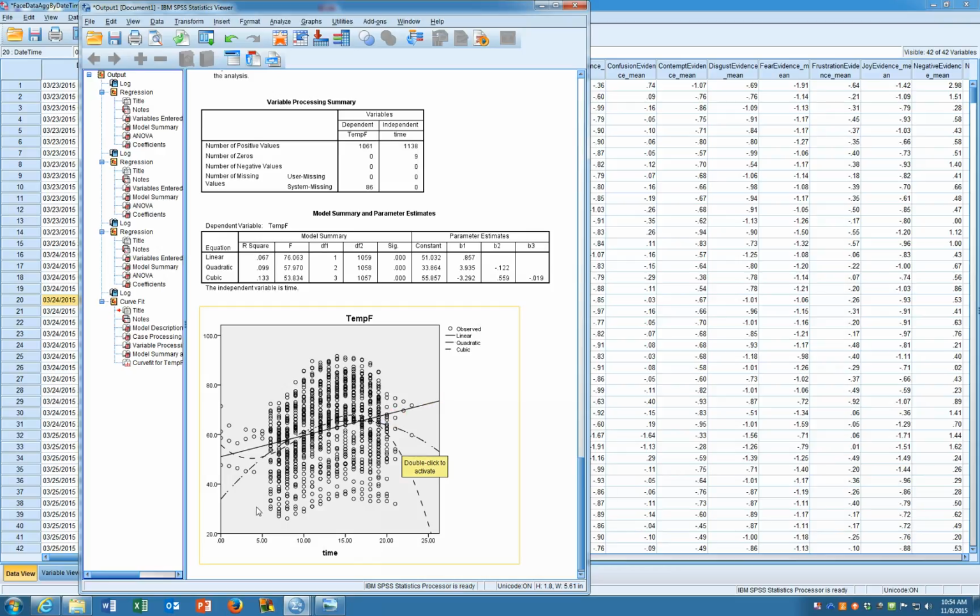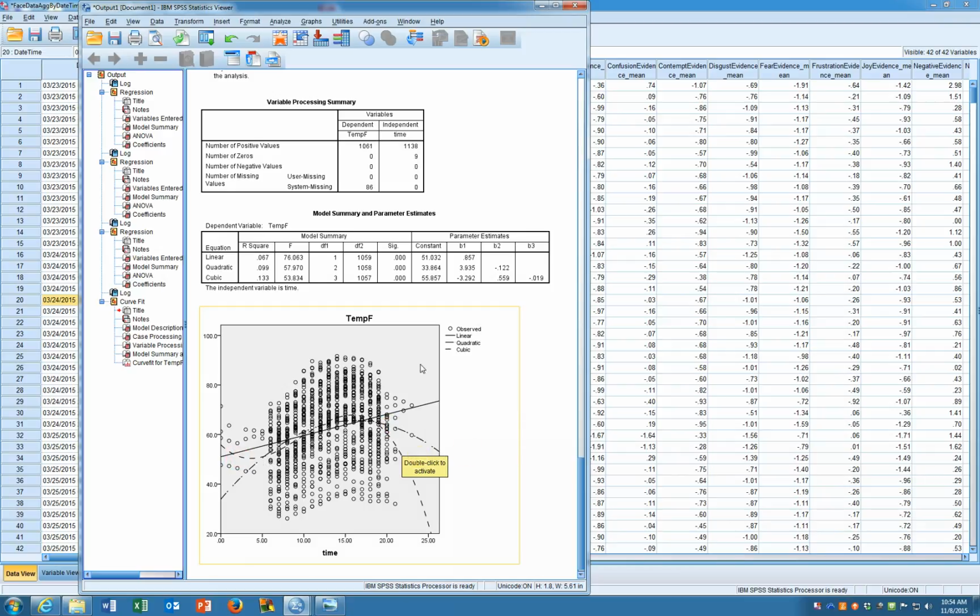So the other thing that we can do is look at a quadratic. That's this relationship that's coming up and down like this. Or we can look at the cubic. So a cubic ends up having more of an S shape. And again, there are other more complicated models in there that we're not going to discuss today. It's outside of our scope. But if you ask me, the cubic looks like it has the best fit with the temperature.